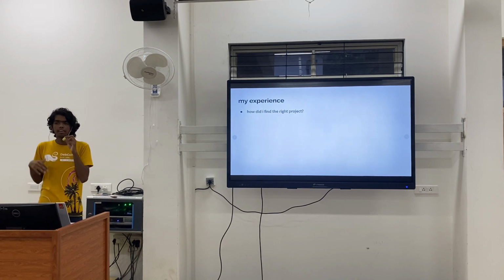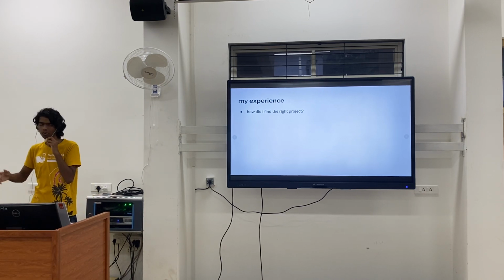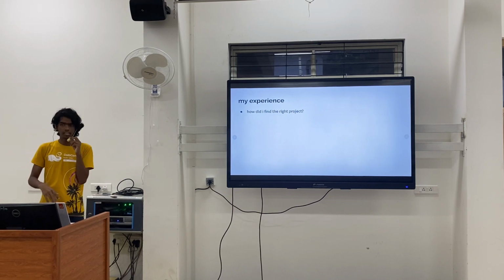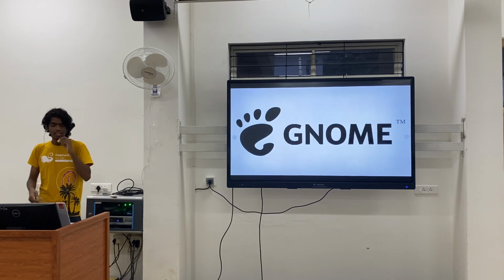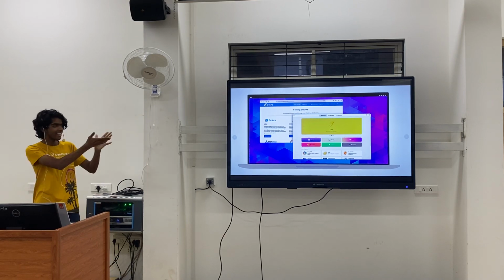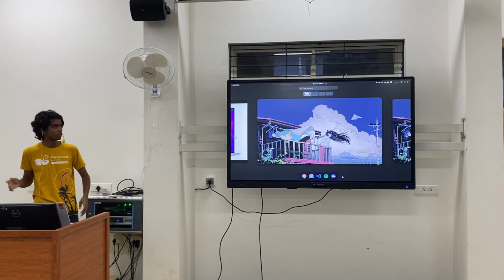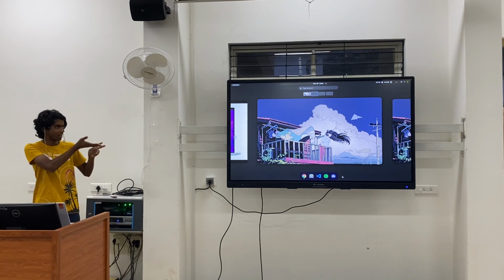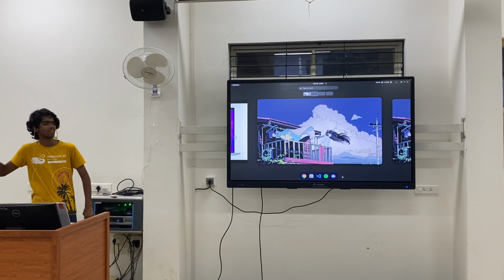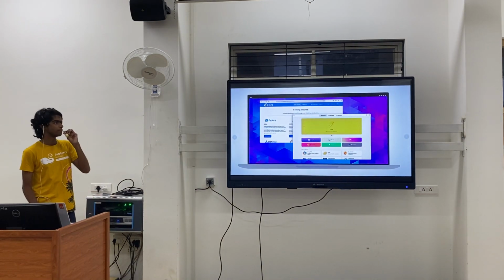And my main goal was contributing to the project. I hope I learned something, not just applying what I already know. That was my main goal. And if you don't know already, I basically did my GSoC under the GNOME Foundation. GNOME. And this is GNOME. Whatever you see there, this is GNOME, okay? Whenever people use Linux and talk about how they use Ubuntu or Fedora or whatever, what you see there is not the Linux distribution, it's the desktop environment. And this is the GNOME desktop environment, the most popular desktop environment that exists.